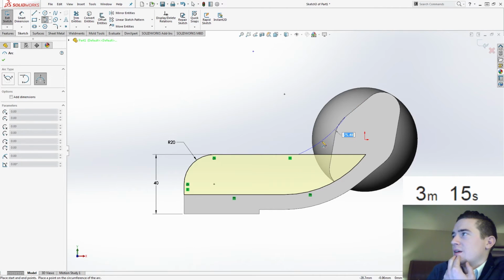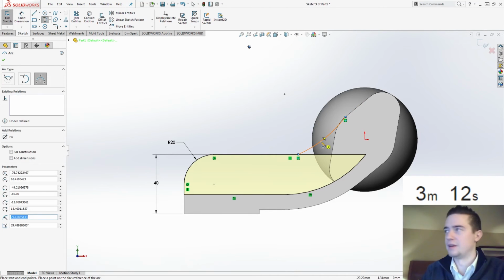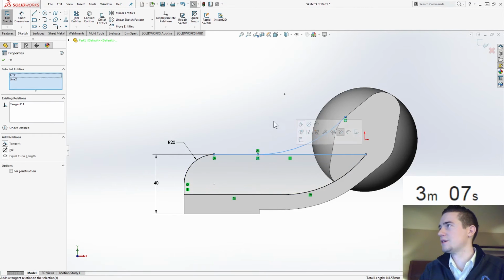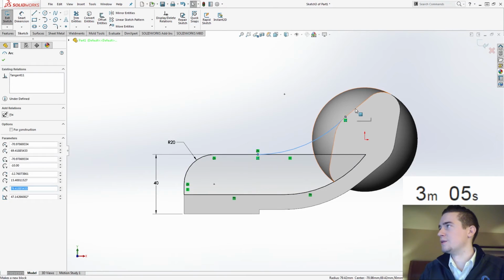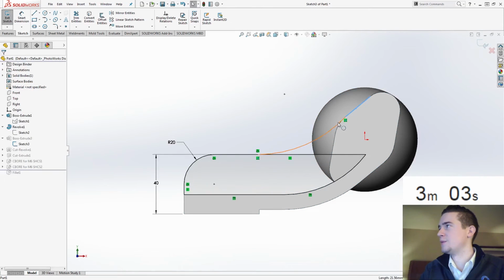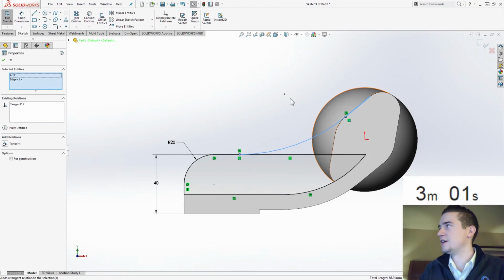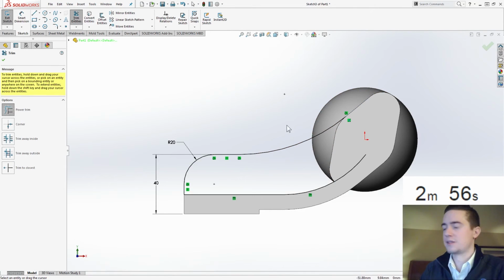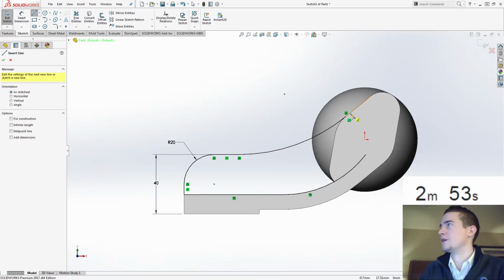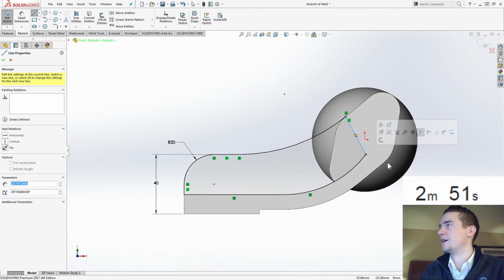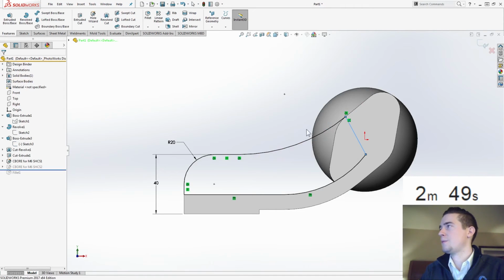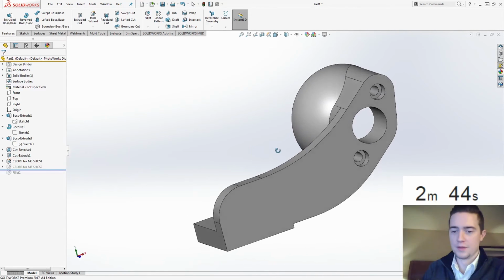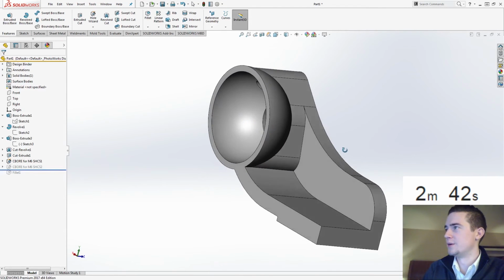Probably there. Okay, we want that to be tangent with this, that to be tangent with, oops, not that face, give me that edge and that arc, tangent, fully defined. So let's trim this. Let's just create a line that goes from there to there. Oh my gosh. Does that do it?